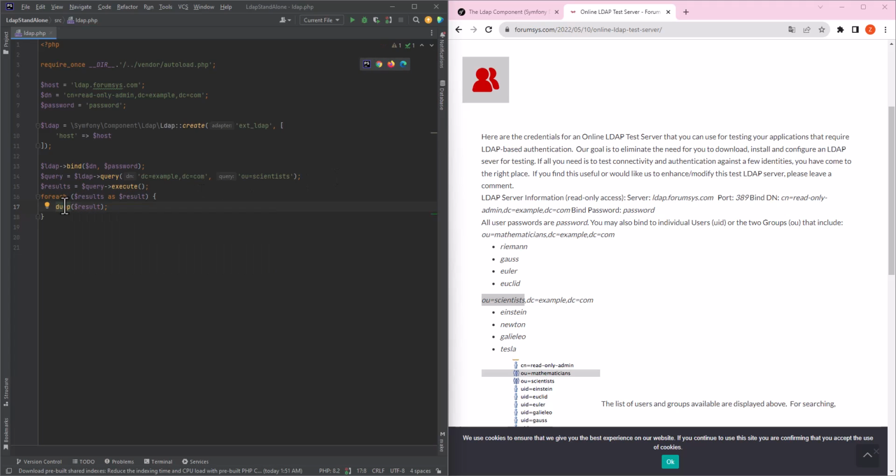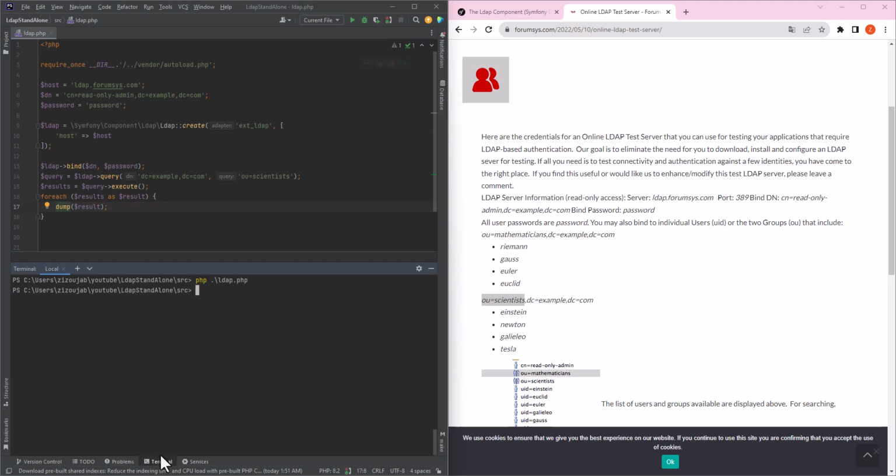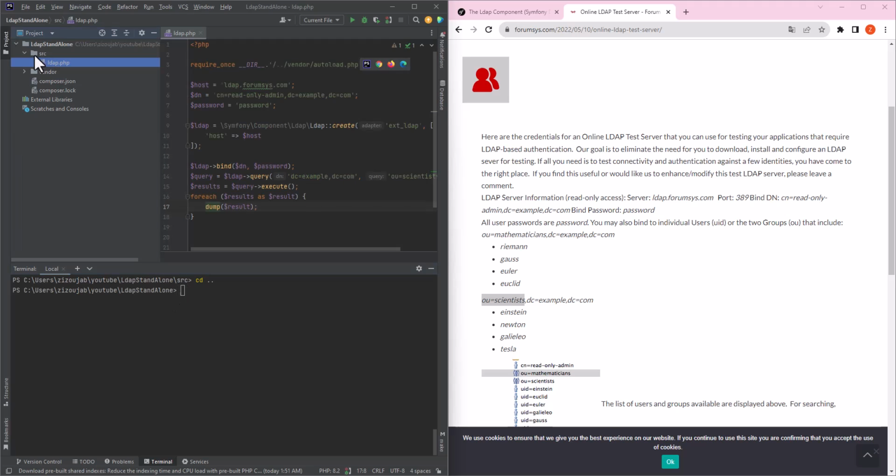In order for us to use this dump function over here, we need to install a Symfony component called PHP var dumper. So let's go to a terminal and then cd to ldap-standalone. We should not be in src. We should go a level higher in order for us to be at the same level as vendor.